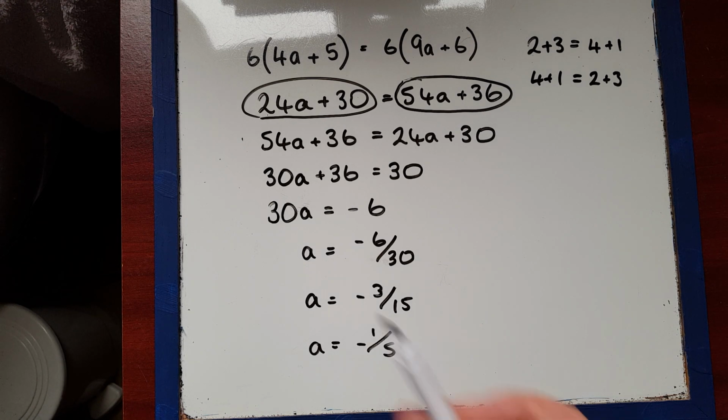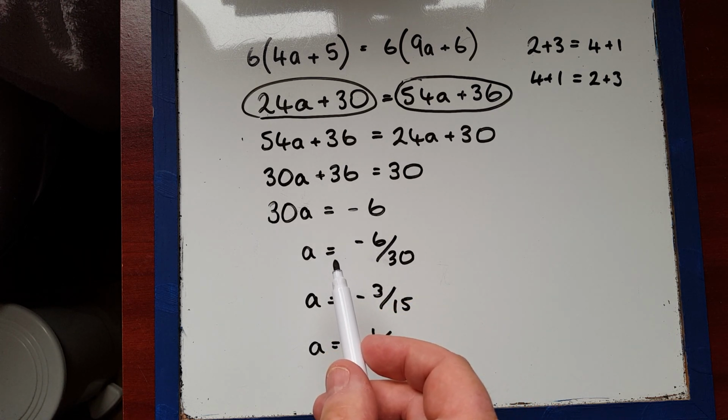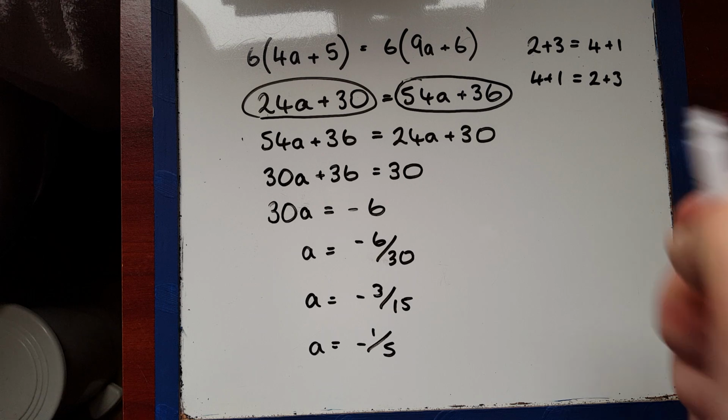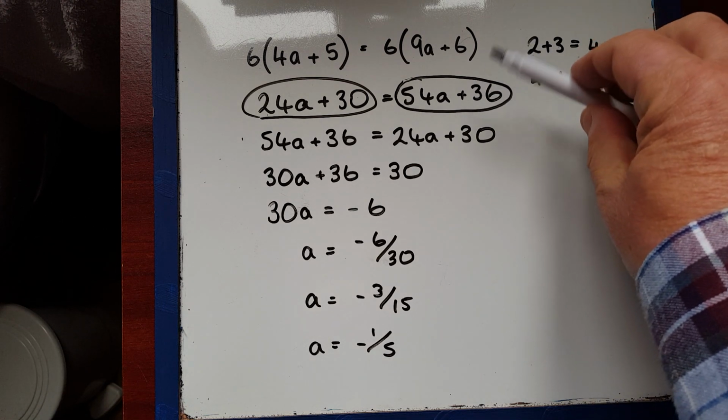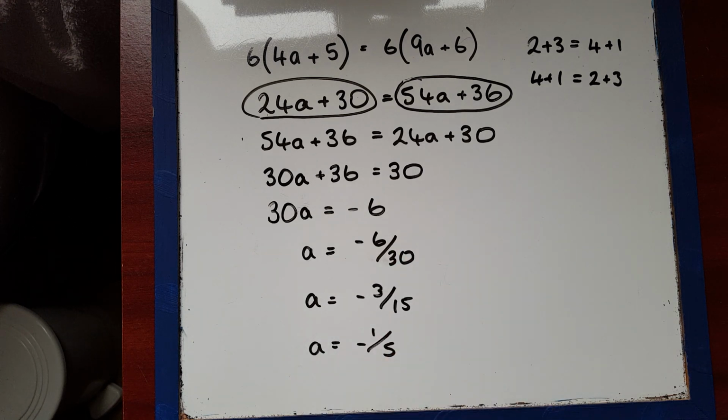Okay, 30 a's make minus 6, and therefore 1a is a 30th of minus 6. And that's how it works out. But again, you can see that you just start by expanding the brackets. I've made an alteration there to make it more comfortable. Still ends up awkward. It would have ended up awkward whatever we did, but that helps us to get a little bit further forward and to simplify things before we get into complicated negatives. All right, let's take a look now at something with fractions. These are a bit harder.